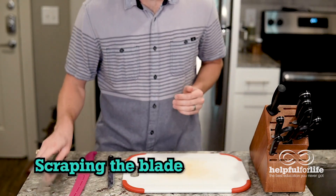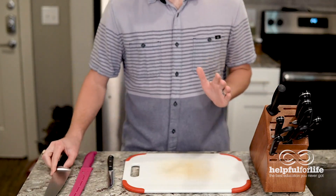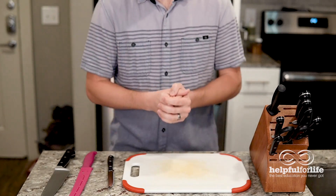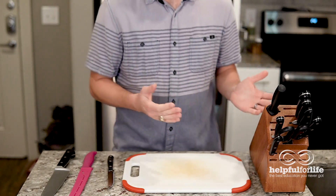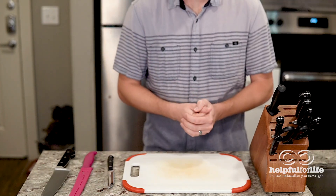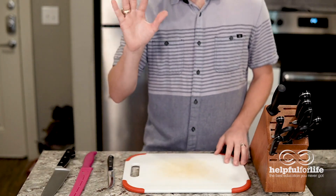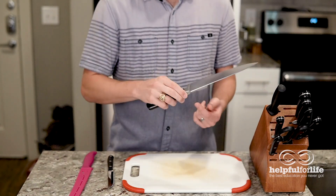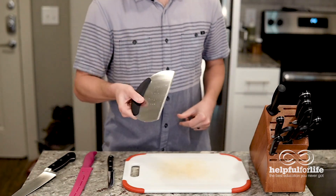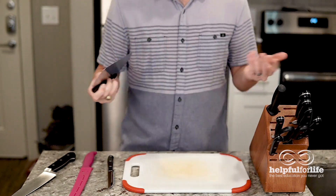This next one is a big one for me — please don't do this, it hurts my soul. This is a very common mistake by amateurs and pros alike. As you may guess, it can dull the knife. Think of the picture we showed when talking about honing. There's no reason to risk it — there are plenty of other ways to move ingredients on the cutting board. You can simply use your hand, you could use the other side of the knife, also known as the spine, or you can use a bench scraper like this one. These are great for picking things up off the cutting board, among other things.